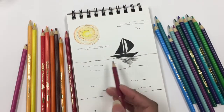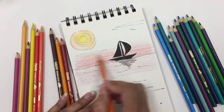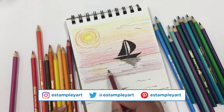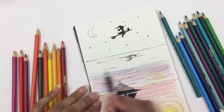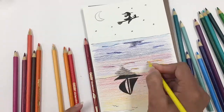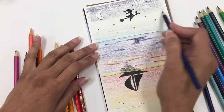My general thought process for laying down these watercolor pencils is trying to think about how they're going to look once the water is added to them, so how they're going to blend together. So obviously with the sunset scene, I'm going from reds up to yellows for the sunset, thinking of how those are going to blend together, and a little more darker browns and more violets for the bottom part of the ocean. For the nighttime scene, obviously a bit more purples and blues for the water, and for the nighttime sky going from a light blue to a darker purple.